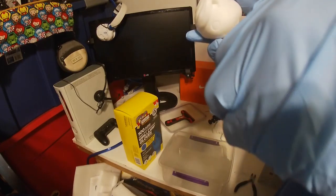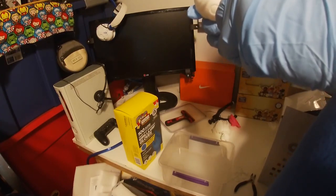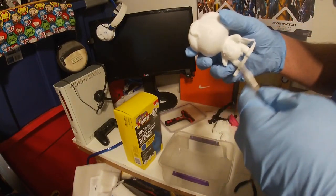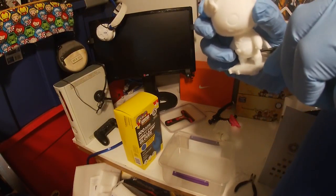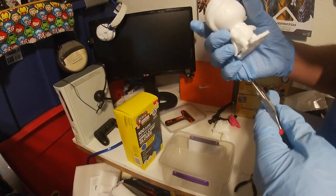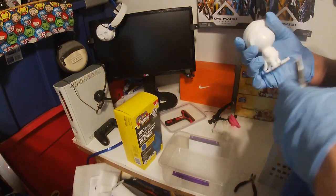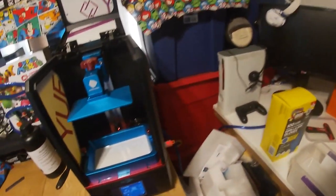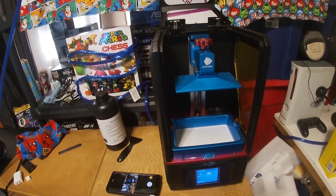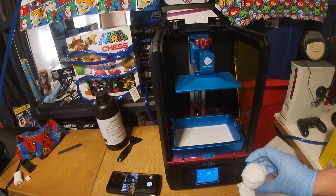But I certainly am interested in making my printer the be-all, end-all for that particular printer, if I can mod it and stuff like that, so that I don't have to be forced to buy something else. Well, I don't mind buying a bigger one, of course. That's going to be my goal. I certainly want a bigger printer, because if you look at it now, let me point it back out here, it's not that big. I can't even tell you how tall it was, but it certainly is not very tall.